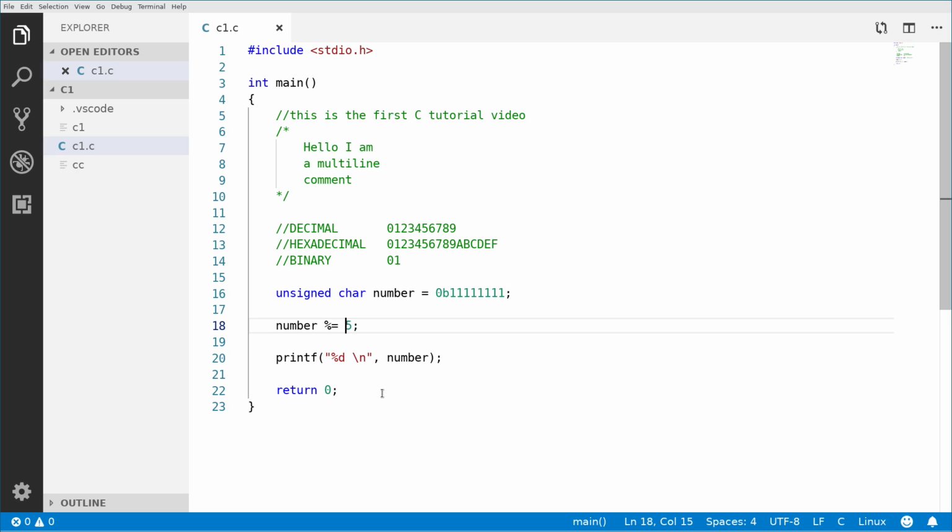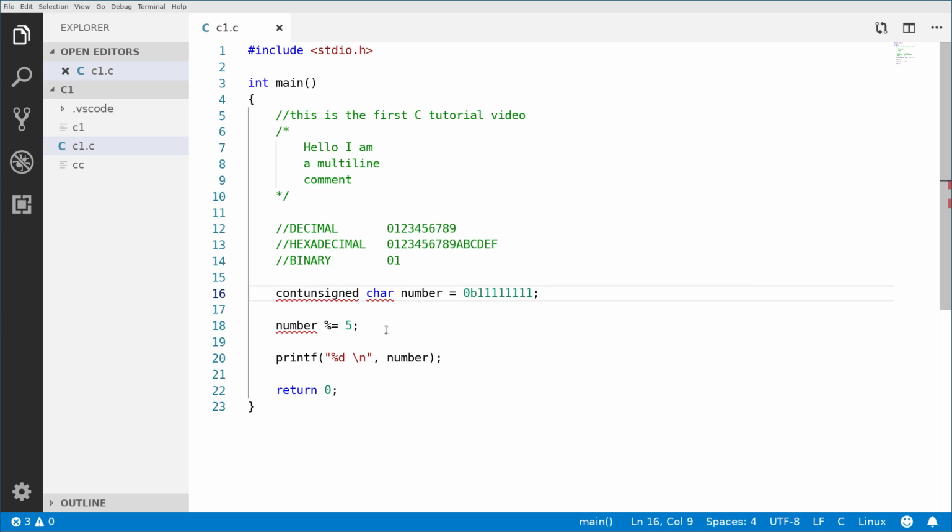Awesome. So now we know how to do this. But what if I want to... So right here I am modifying the previous variable I defined right here. What if I don't want this variable to be modified? I want this variable to preserve its value. For that we have to create a constant variable. It's very simple. In C, we just add the const keyword before the variable definition.